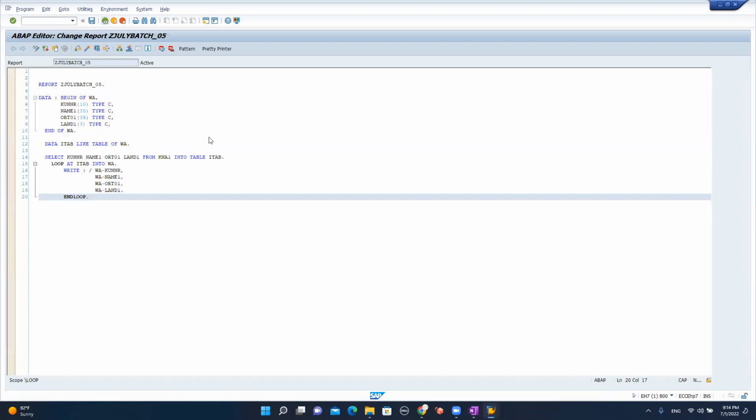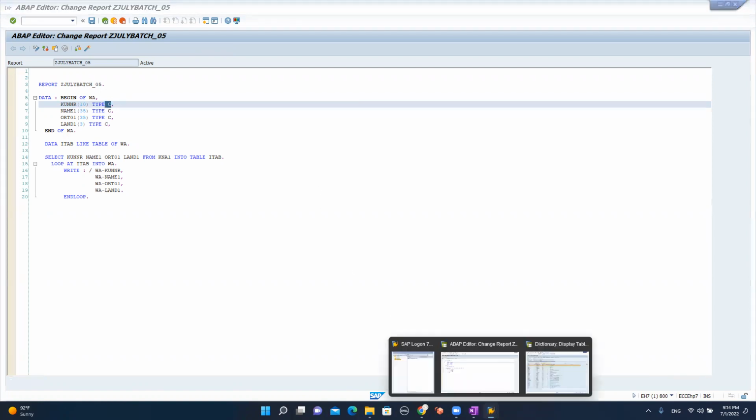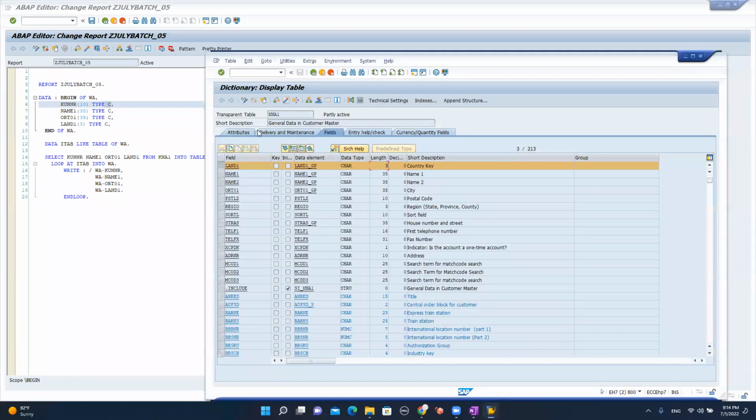Getting into the next topic. As of now, you see that we are declaring all the fields with a type and character. If I want to know the length of this one and the type of this one, I need to always open the table side and look for land.